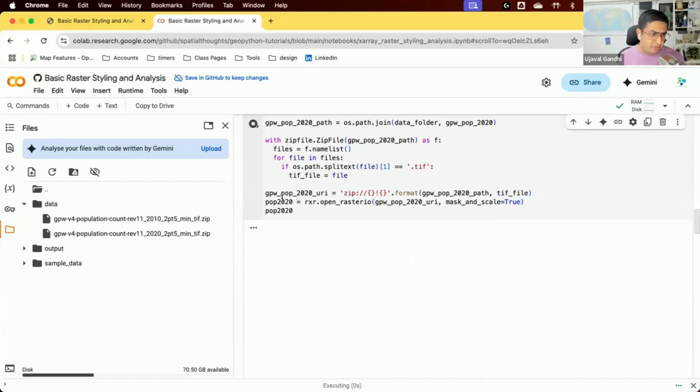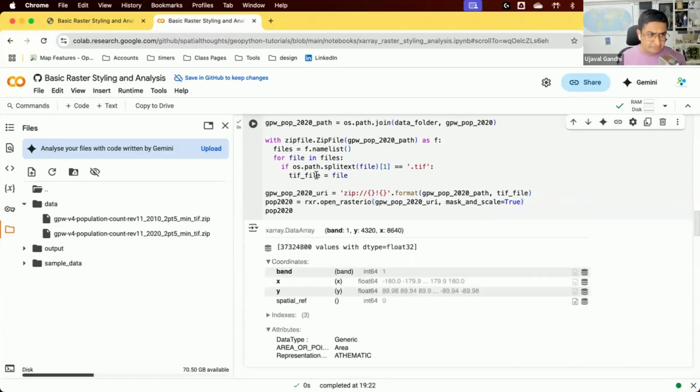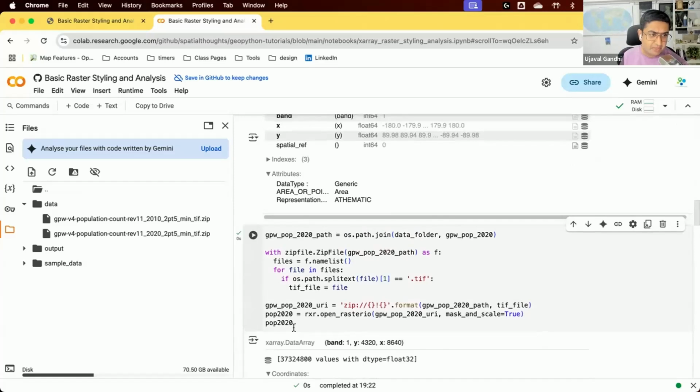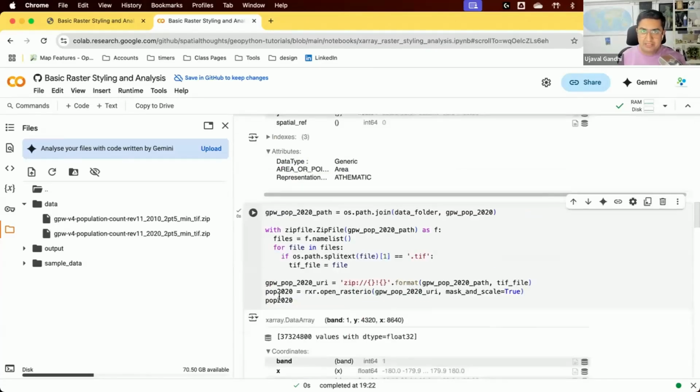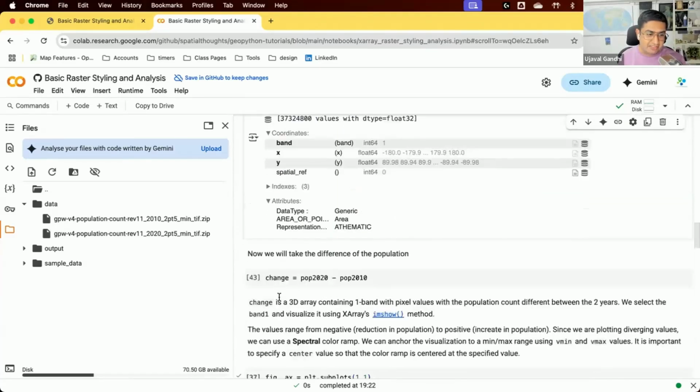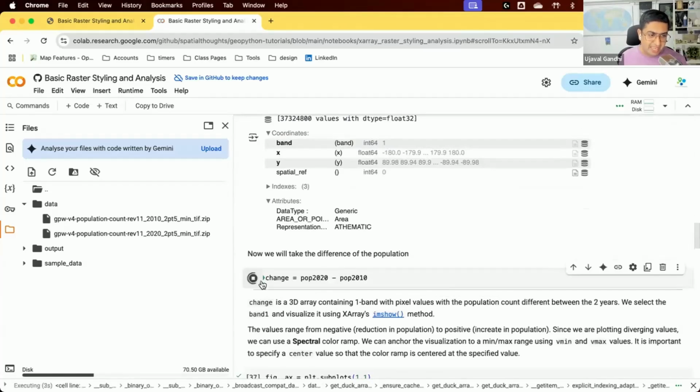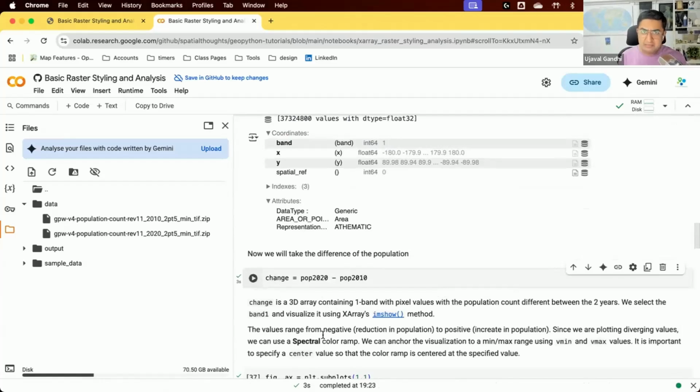We're going to remove this for now. We don't need to use it because our data is fairly small. What we want to do is we now have population 2020 and population 2010. We want to compute the change in population in this decade. Since we just have pixel-wise one-band data, we can just do subtraction. We say subtract each pixel of population 2010 from population 2020, and we get the change value. So we just say pop 2020 minus pop 2010, and this will give you the change. This is similar to doing a raster calculator. And we did the band-wise difference, and we get this change array.